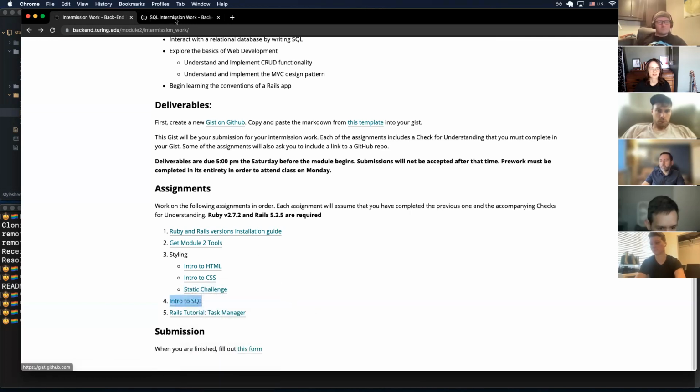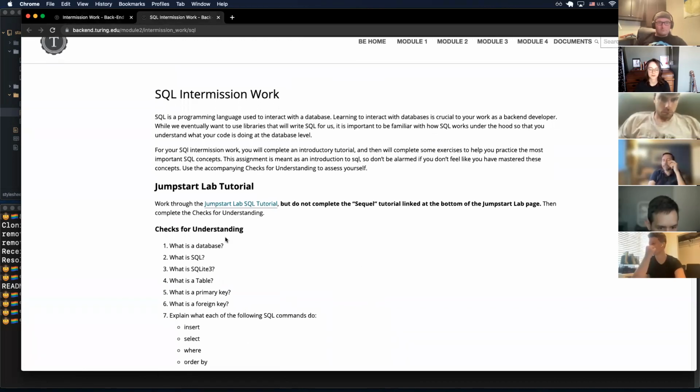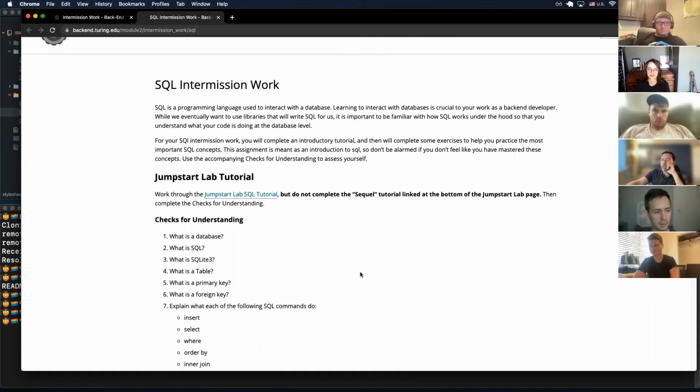This is a really interesting piece, I think. This is where we get into the fun stuff of backend development, in my opinion, interacting with a database. So we'll talk a lot about a tool in Rails that we have available to us called Active Record. Active Record is essentially a gem that helps us work with SQL in a way with less overhead. It makes it easier to work with SQL, but SQL is what connects us to our database and allows us to interact with and manipulate data.